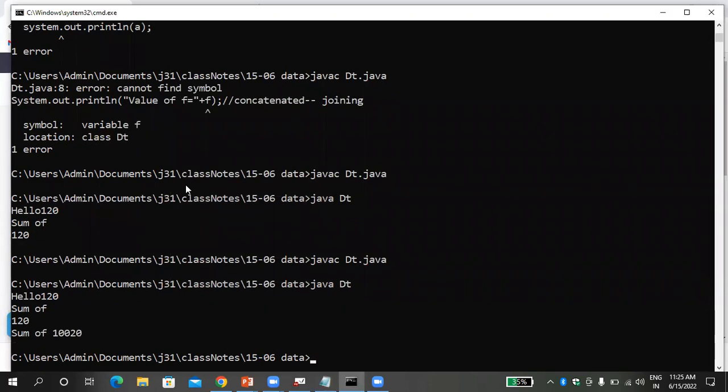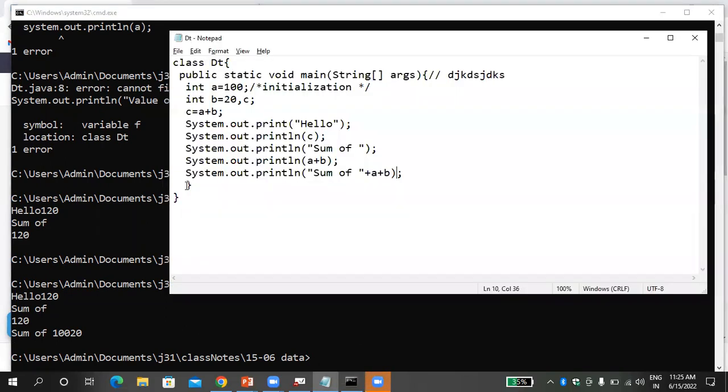Now you see what it is giving me? So a plus b I wrote. The value of a is 100. It is adding plus. Then b value is 20. That is also added. So you see that the output is 10020. It is giving me that. But what I wanted, I want to print the sum. I want to print a plus b value. I want to add and then I want to print. So that is not doing that one. So how do I do it?